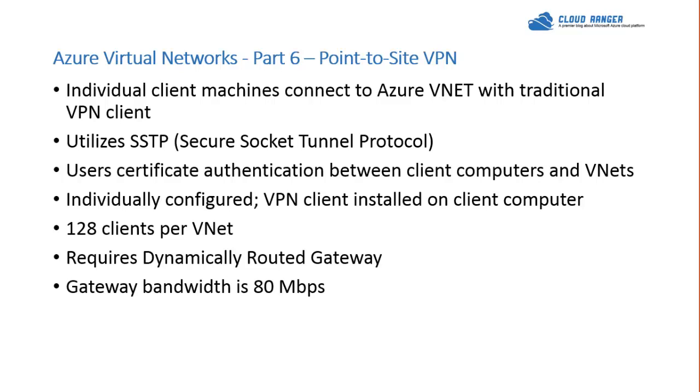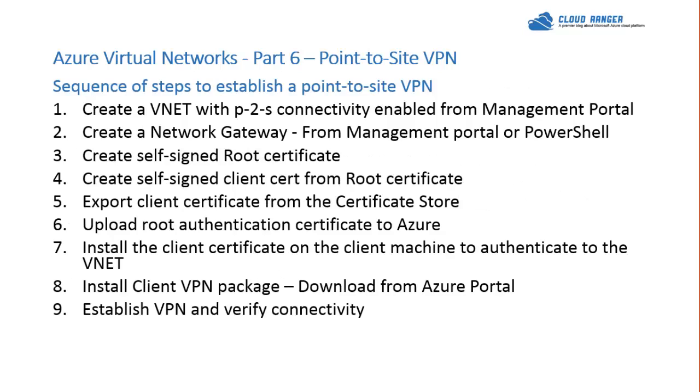When we keep saying gateway here, that's actually your edge device. In your traditional on-premises setup, this might be a Cisco device or any device that is able to create a VPN tunnel. In Azure, this is just a gateway that's created for you. In the back end, it spins up a couple of roles that are completely transparent to you, so you don't have to worry about it, and Azure takes care of that.